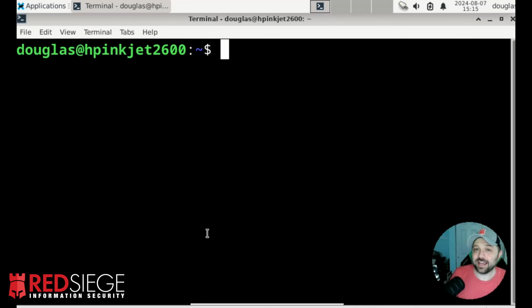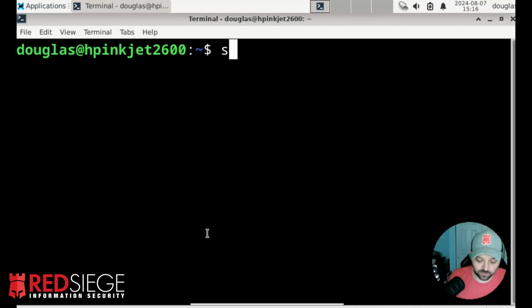So that brings us to the last demonstration, and that is changing the LUKS password or the passphrase used to encrypt the drive. Now we're going to need two things, actually three things to do that. We need the drive itself that's encrypted, we need the path to the drive, and we also need what's called the key slot. And I'm going to show you how to get that information.